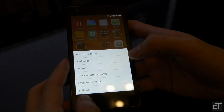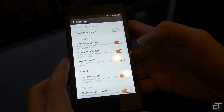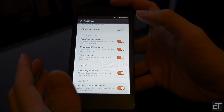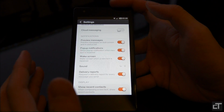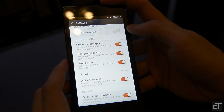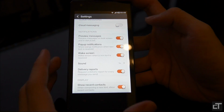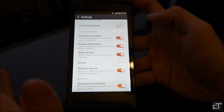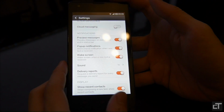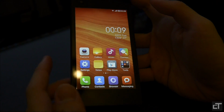Now the other nice thing is that the messaging part of it is more like this, right? There's this cloud messaging option. If both parties own, I believe, Xiaomi phones, or if both parties run on MIUI, you will have this option to cloud message each other, which works similar to iMessage. So you do not use your SMS messages quota in your service provider plan. Instead, you use data to send messages. So that's a very neat touch to the phone OS, at least.